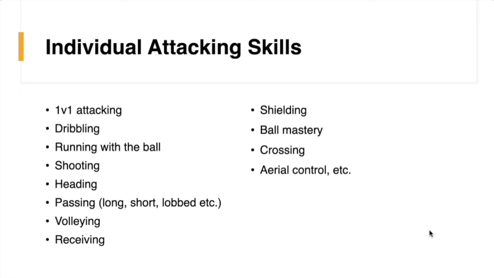Passing, there are so many different passes you can do. Long, short, lobbed. You get reverse passes. You'll see people doing back heels sometimes. There are a lot of different passes you can do, and they can be changed up depending on where you are on the pitch, the amount of pressure on you, and what the scenario is. There are lots of different ways you can slice and dice passing. It's not just that 12-yard pass from a cone to another cone kind of thing. Volleying, you saw that in the video actually.